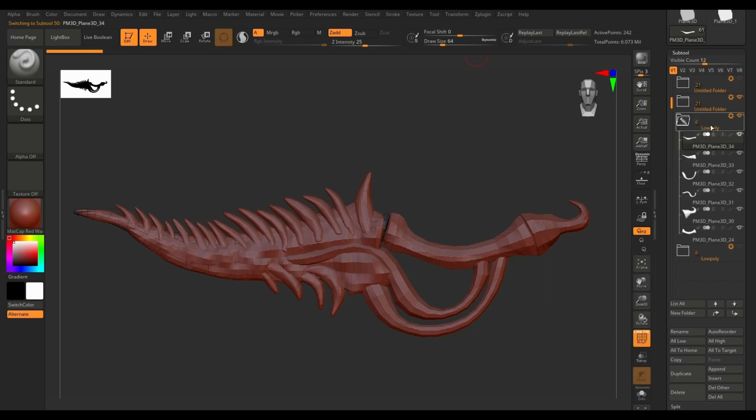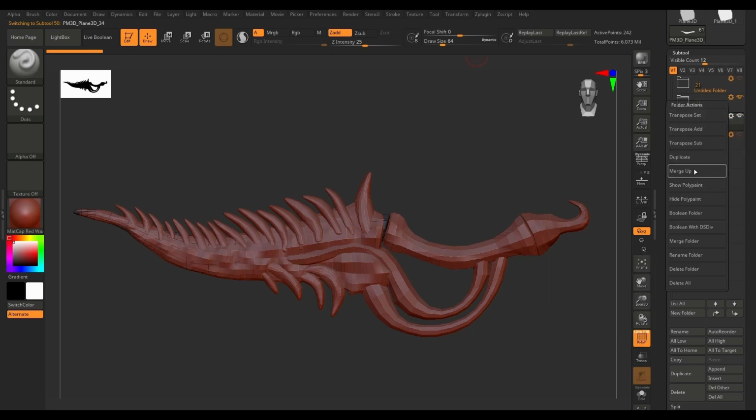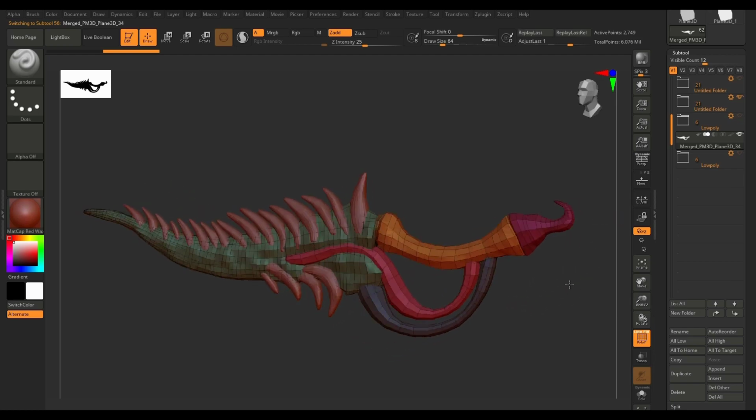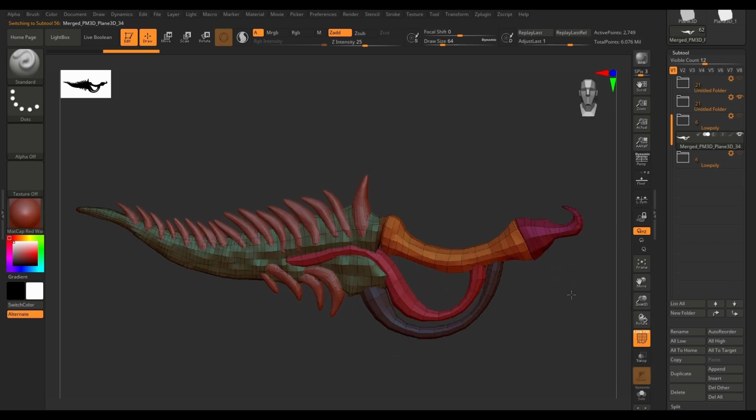All right, and merge the, where's the merge up? I don't know about that. Merge folder, yeah, here. Merge the folder, and yeah, that's the merged version.